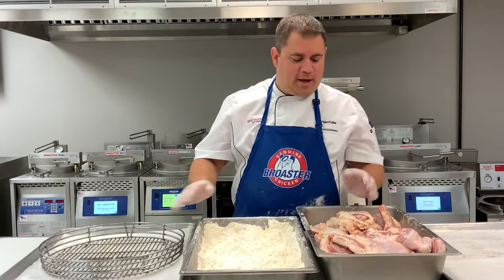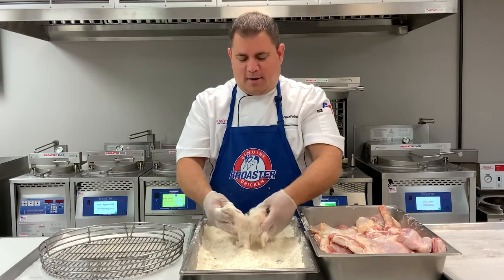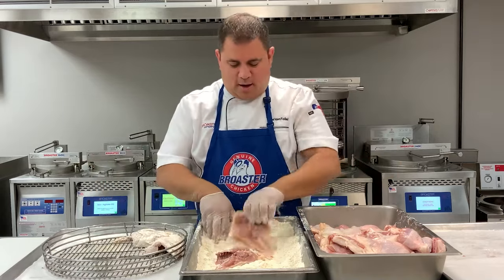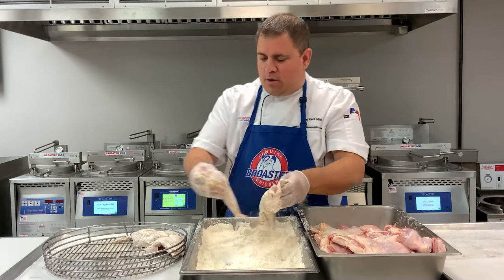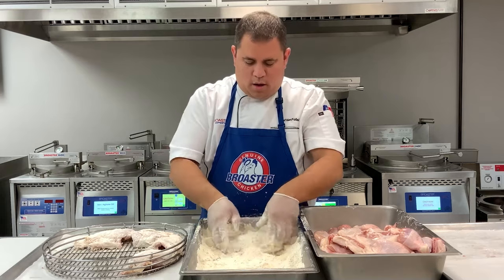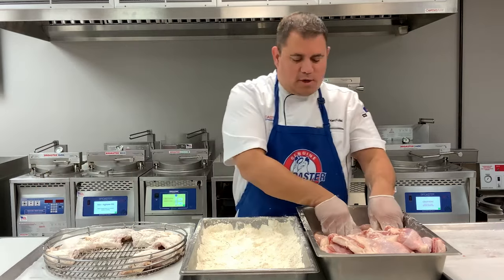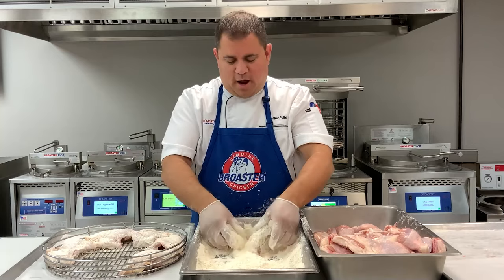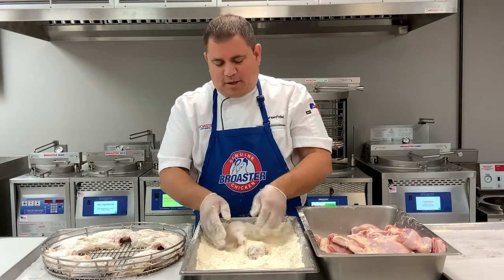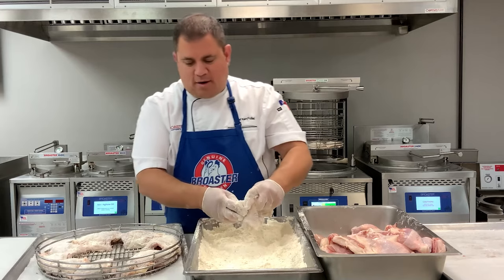It's time to rack our chicken. We've got our seasoned rack here. We're going to bread up our chicken. For this we want to put our big pieces along the outside — our breasts and our thighs — right along the edge. It's a snug fit, so make sure your pieces are in there just barely touching with not a lot of space in between. We're using our slow-bro coating here; however, this would be the point where you would use your breading system. We recommend using anywhere from a 2.75-pound bird up to a 3.25-pound bird. The bigger the bird, the tighter the fit, but all will work.